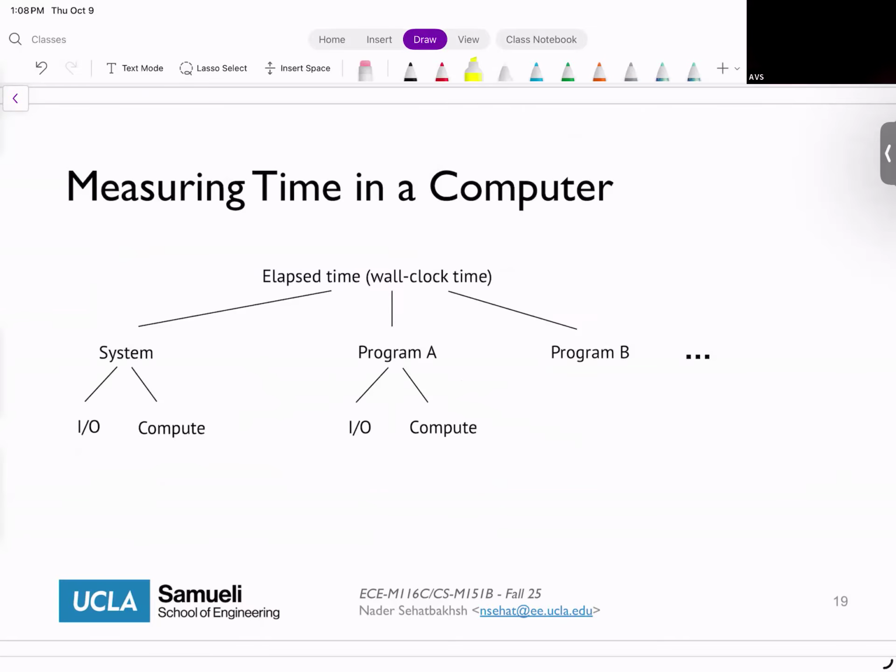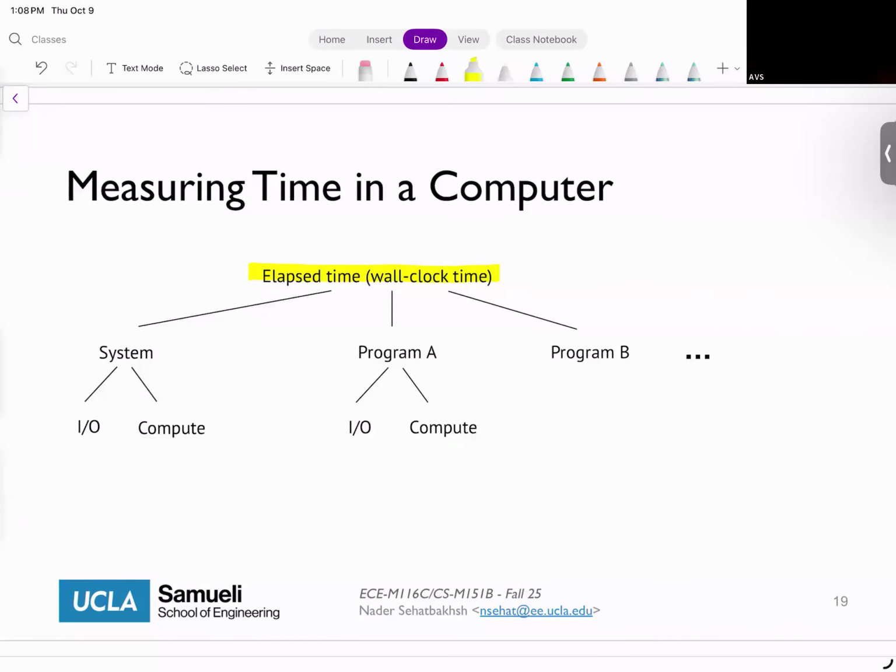If you want to measure time, any application that you're running in a modern system is a composition of multiple different things. So first of all, what we can measure at the user level. Think about running an application on your Windows machine or a Linux machine, and you're measuring time.